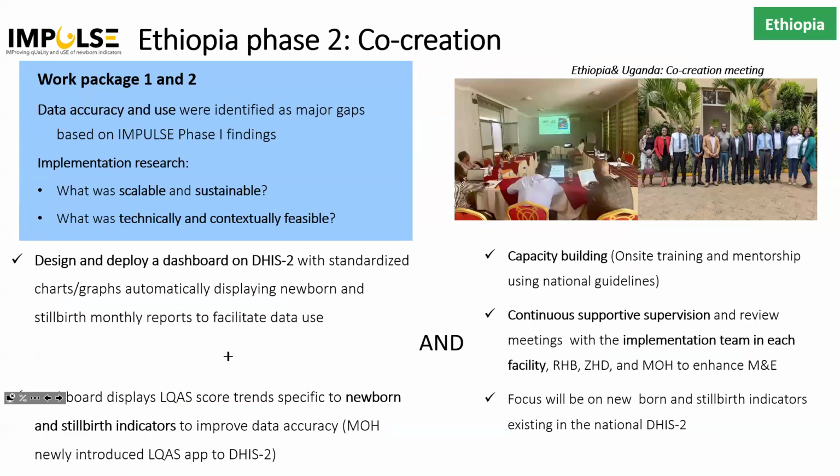So I won't go into detail, but just to show what is going to be done where, or some of the activities have already started. So for example, in Ethiopia, there's a co-creation work package. I'm sure the team are in close contact with Johan here, in a way with Marzia and others as well. And then the interest is on looking and ensuring there's accuracy and use, of course.